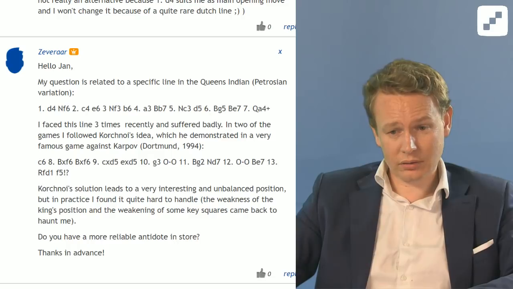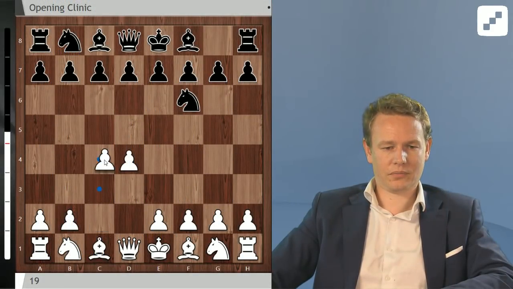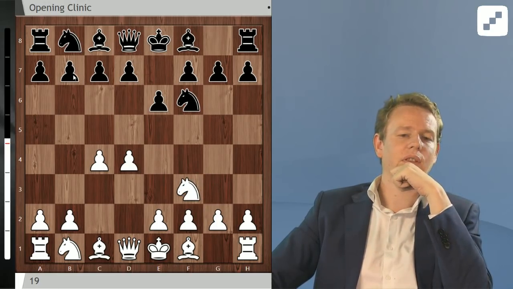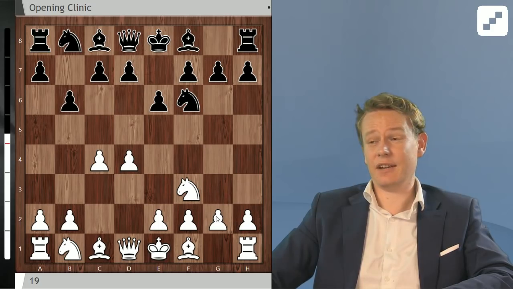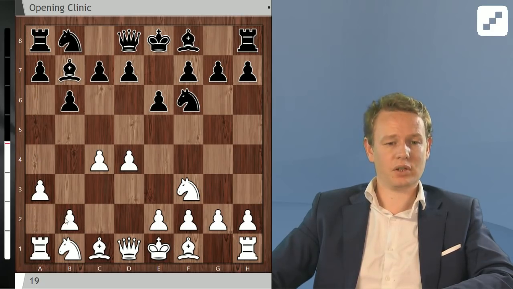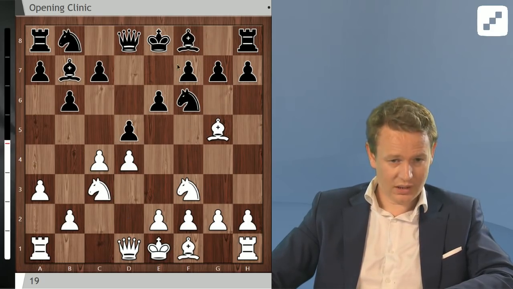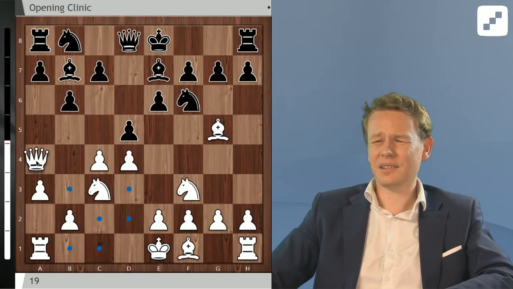Not sure, but let's look. d4, knight f6, c4, e6, knight f3. What was the line? I can't remember anything ever. It's quite astonishing, really. b6, a3, bishop b7, knight c3, d5, and bishop g5, this stuff. Bishop e7, queen a4 check. Some Dreev line? Does Dreev play this?